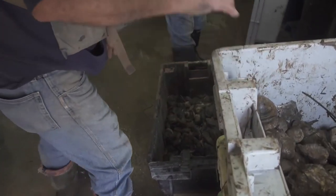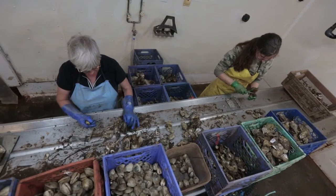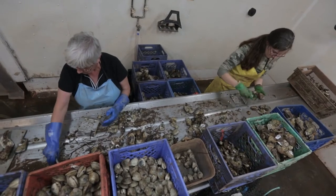They're taken from the tubs in the plant, washed, cleaned, graded, and the ones that are ready for market at that time can be sold. They're put into color-coded bags. We color-code the bags so we know what different grades are in what bag. Then they'll go back out into the bay for storage until we have market for them. So it's a simple process.